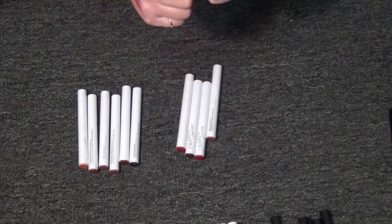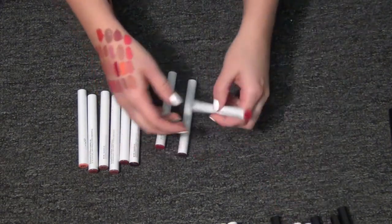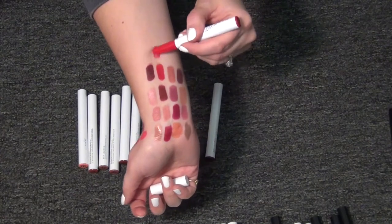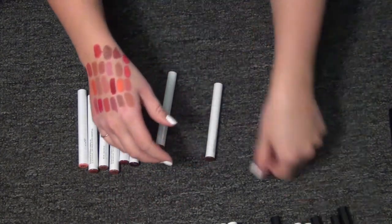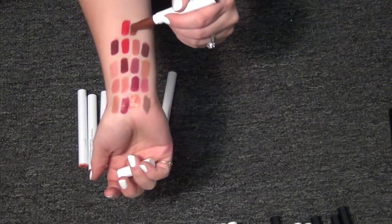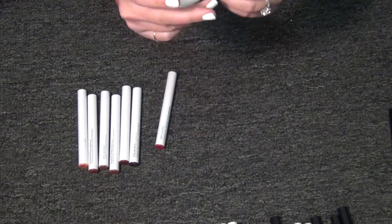Oh, this is Cookie and Brink. I'm going to keep those. Bossy, and this one's a matte. It's another red. This one's more of a pink red, though. I'm gonna keep that. This is Grunge, and it's a matte. Ooh, pretty. I wanna wear this one right now. This one's really pretty.